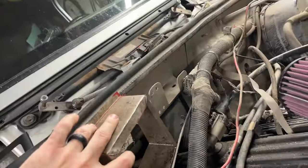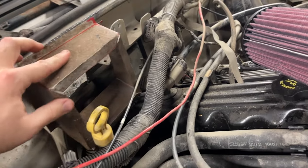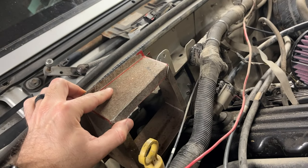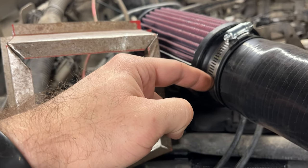And it's a little tight at the moment, but it's not fully assembled, but it should fit in there, I hope. I should have tested that before I started recording, I guess, but that's the goal. Should fit in here, and it should hold the filter outward. Now, I'm going to put a plate here with a hole through it that the filter will fit through. The mounting surface of the filter should fit through.